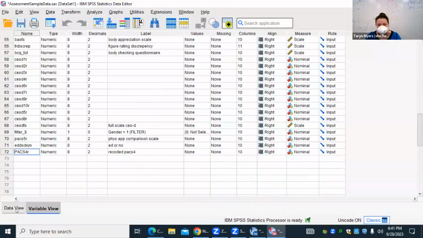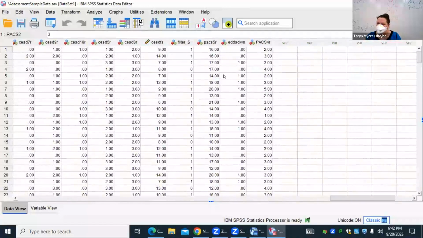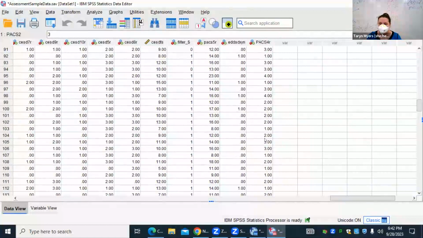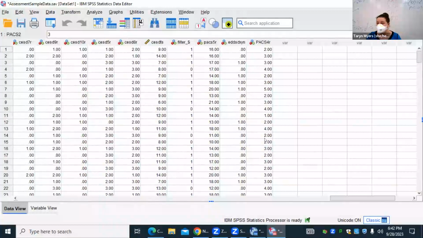Then if you go to data view and scroll all the way to the right, you'll have that new variable PAX4R with everybody's data in it. Again, we didn't have to go through and do that manually for 220 people. SPSS did it like that for us. Again, when it works, SPSS is wonderful. When it doesn't, not so much.